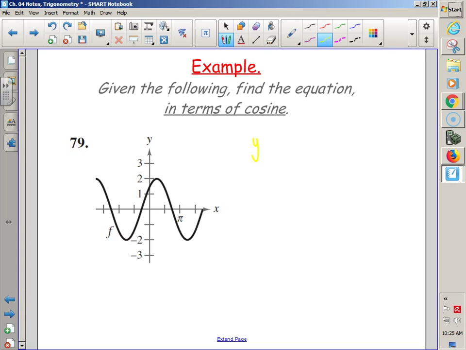And I'm going to start with what I want to fill in. That sounds like a smart idea, right? Get it ready to go. So who has something I can fill in? D. There's no vertical shift, so D is going to be 0. Now, how do you know that for sure? It looks like it. How high does it go? How low does it go? What's in the middle? That's the way to know for sure. For sure it's 0 because it goes up to 2, down to 2. The middle is 0. Does that make sense?